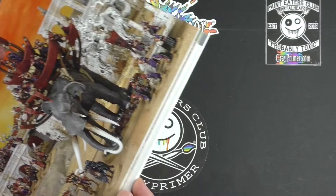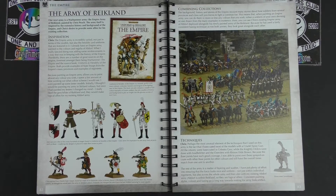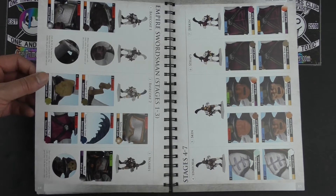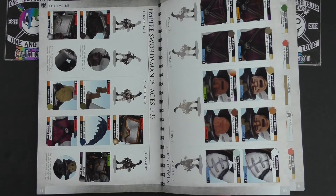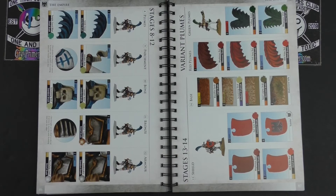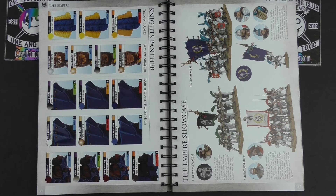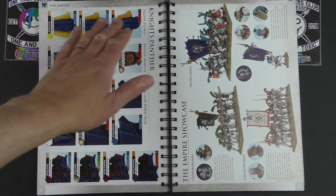Here we have the armies of the Empire — the Army of Reikland, which I know from the Reikland Reavers, the most successful Blood Bowl team of all time. It'd be cool to see when we get the Old World back up and running whether armies like this make a reappearance. We've got good reference points for a particular flesh tone, reds and greens, different layers and tones, yellow and blue. This is actually a really useful section for those very straightforward, very popular colours — now you have a reference point of how to highlight and shadow them.